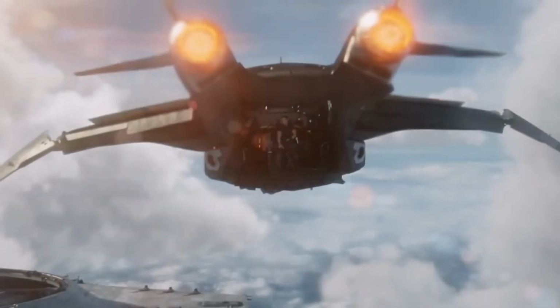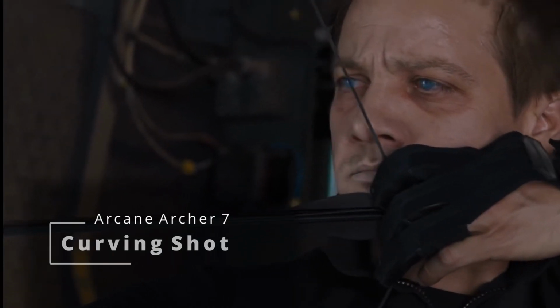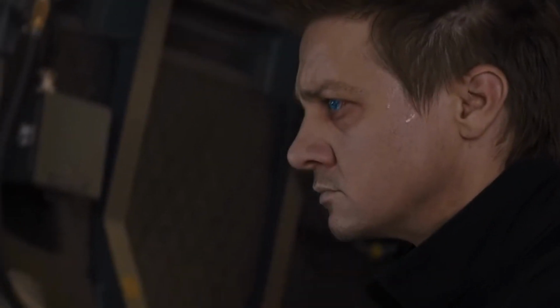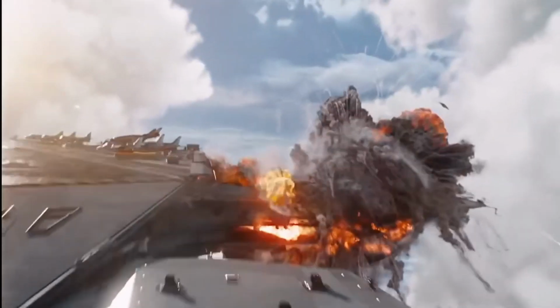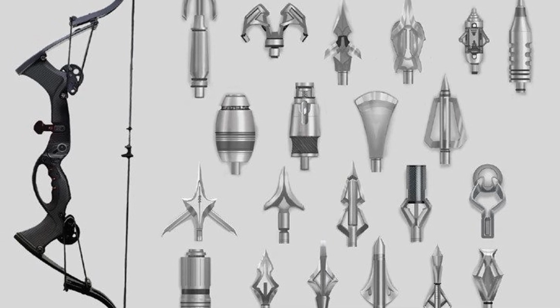Additionally, at this level, you get access to Curving Shot, so when you make an attack roll with an arrow and it misses, you can use your bonus action to re-roll the attack against a different target within 60 feet of the original target. And this is going to be super useful to mix in with your sharpshooter feat, because you might be more likely to miss a creature, but this gives you a whole second chance to still hit something.